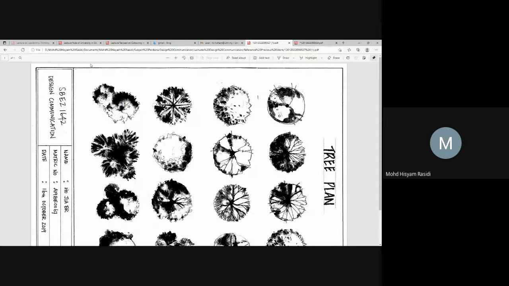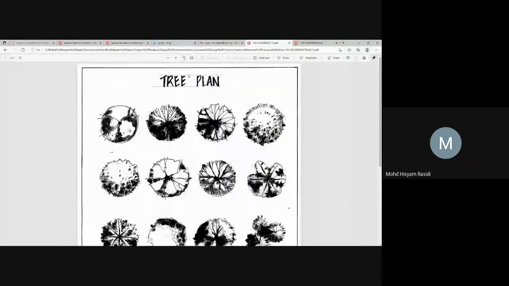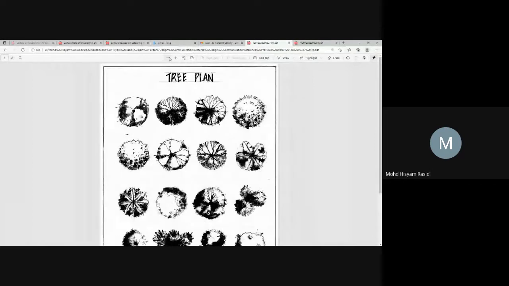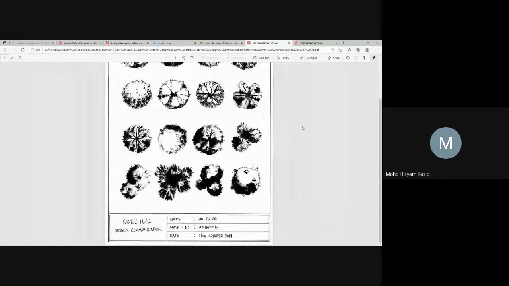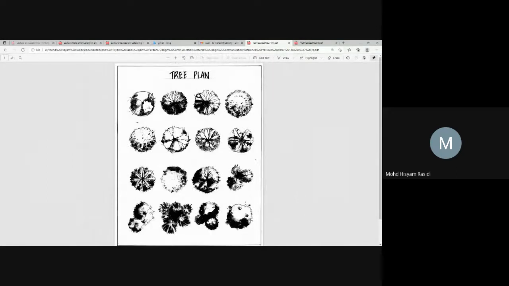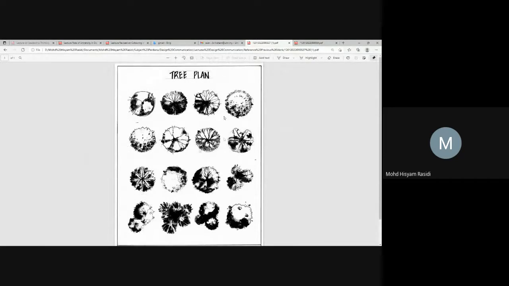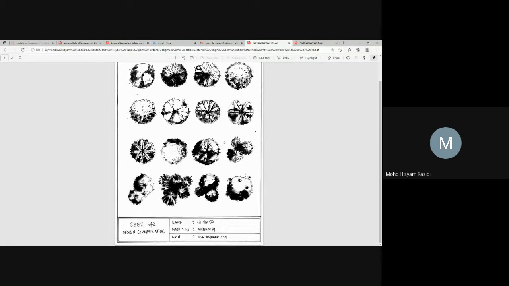Same like this one, this as well. Okay, this is the tree plan. I want you to reorganize and just put the title there. Actually, this is in color, already colored, but when I scanned it, I forgot to set the color mode.